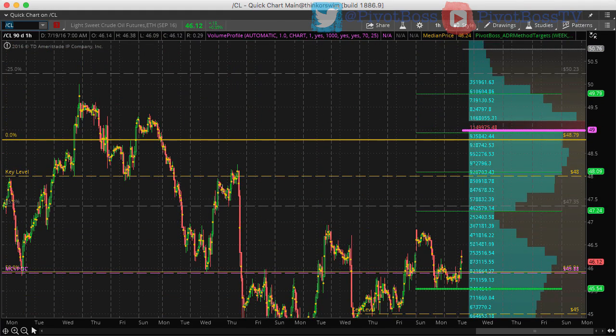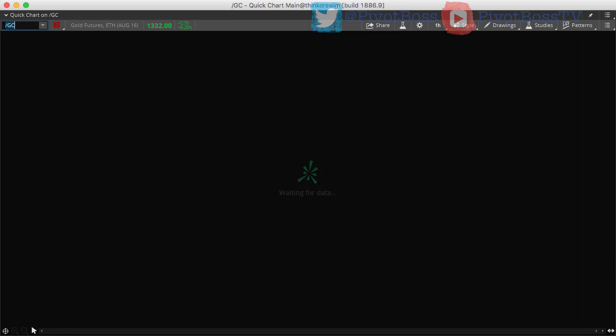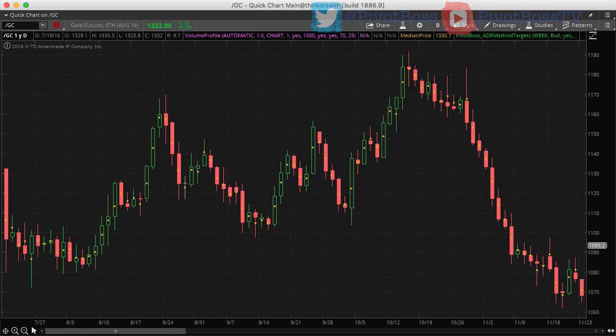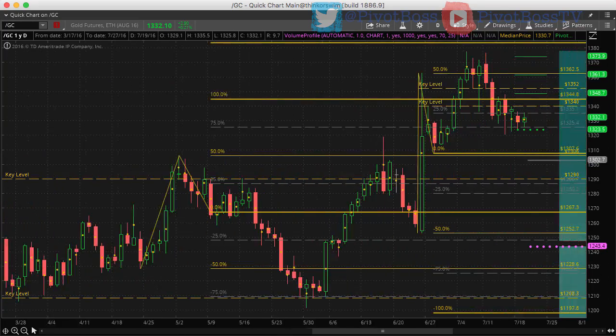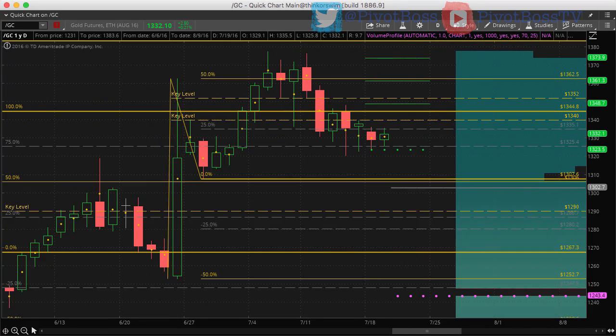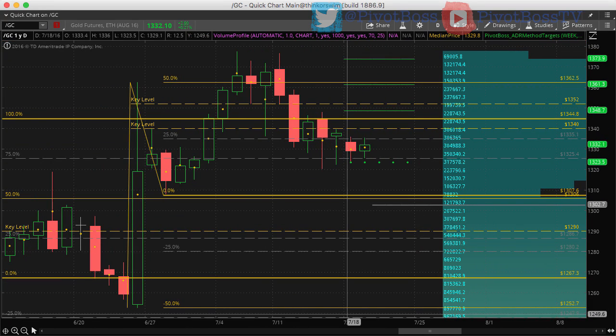All right, let's take a look now at gold futures. Here's a look at gold. Let's take a look at the daily time frame of gold. One thing I've mentioned to our traders is that gold is super volatile right now. For the most part, it's been trending higher. Gold wants to continue to push higher, it seems. That's been the MO all year long. But right now, look at this tightly quoted price action.